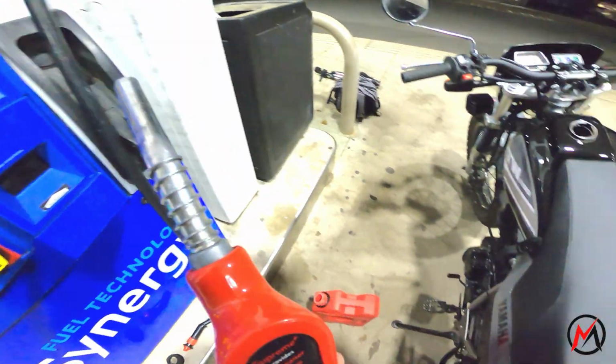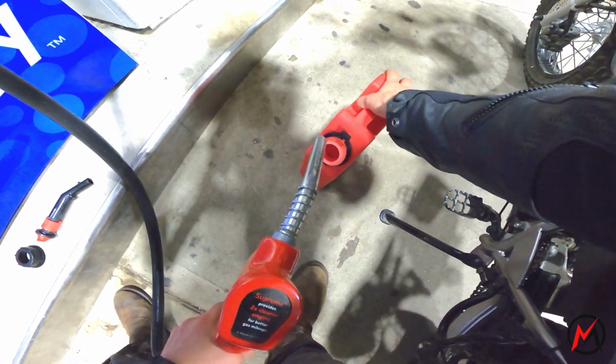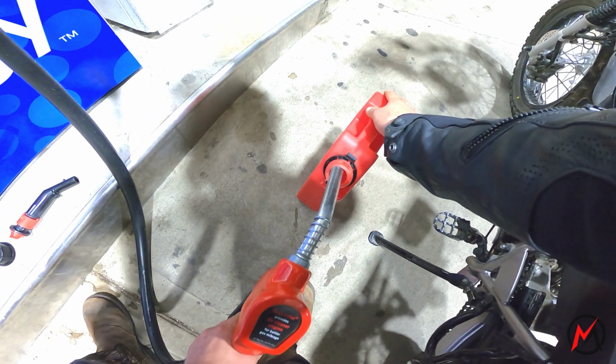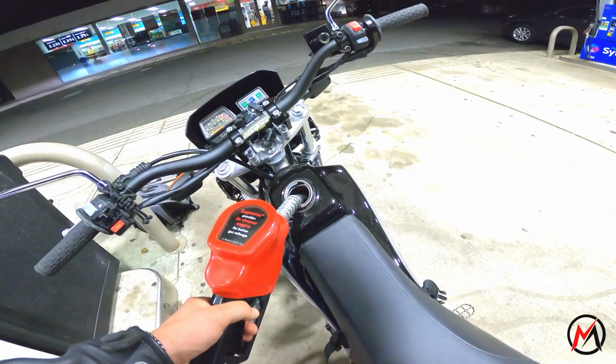I put the medium stuff. Put the extra stuff. Put that on the ground. Fill her up. Okay. Try not to drip too much. Put some in the bike.